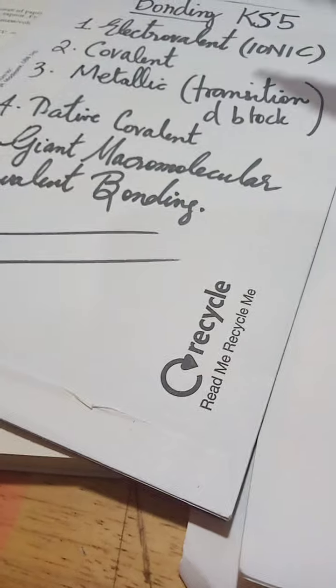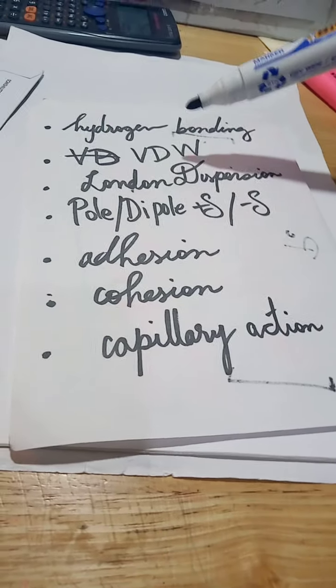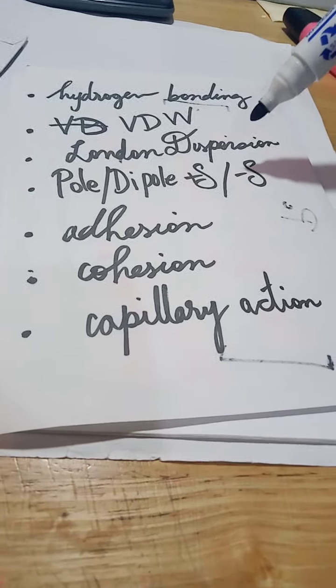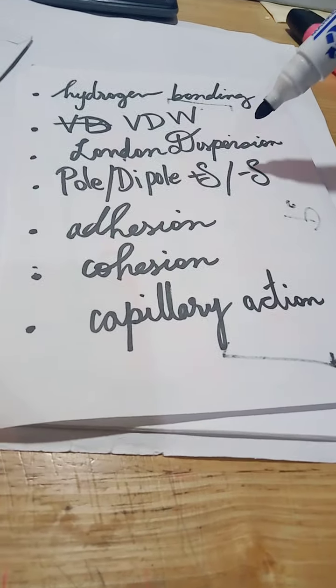The stronger ones operate at intra-atomic, intramolecular level, whereas these weaker ones operate at interatomic, intermolecular level. Hydrogen bonding is between water molecules. Van der Waals forces are between different kinds of compounds, such as non-polar solvents. London dispersion forces are also weakly present amongst a variety of compounds. And then you've got the dipole-dipole interactions in aqueous ionic solutions. You've got adhesion, cohesion, and capillary action in water.